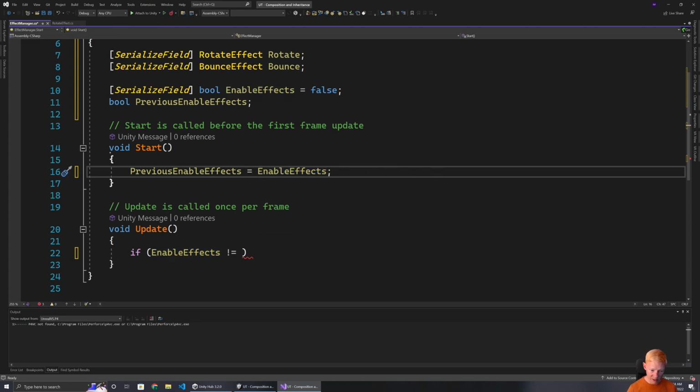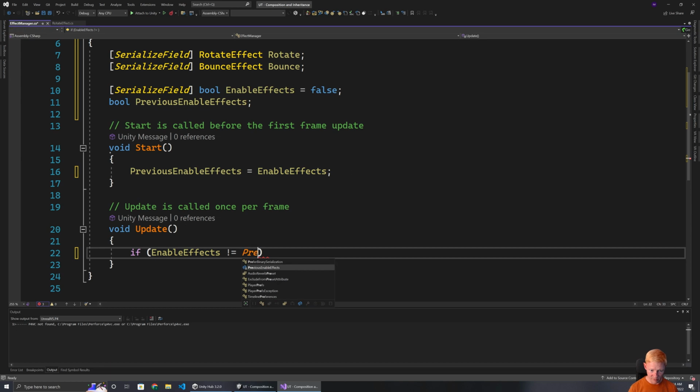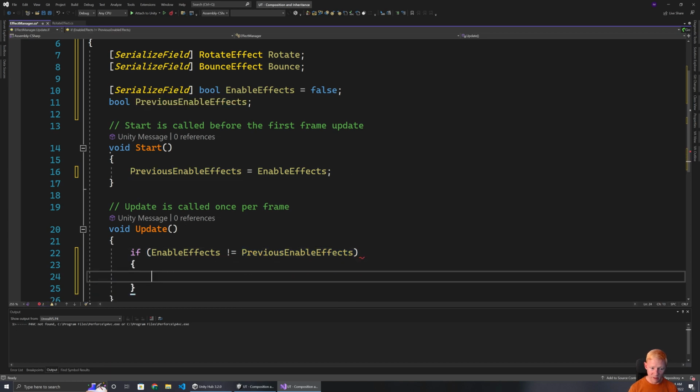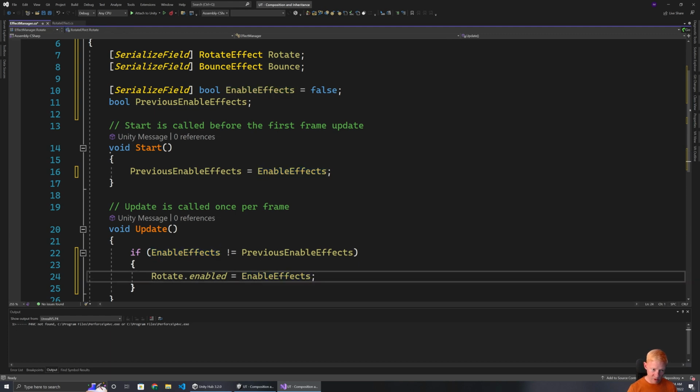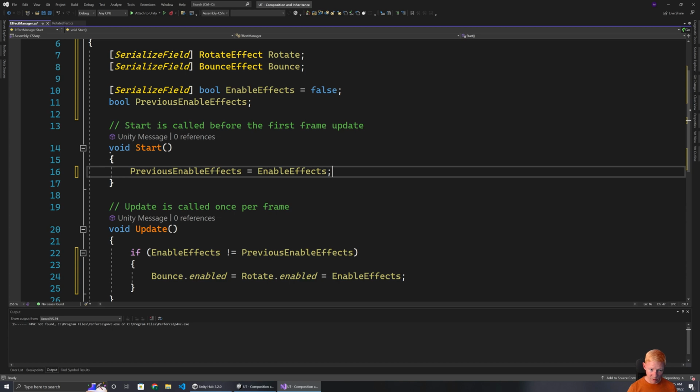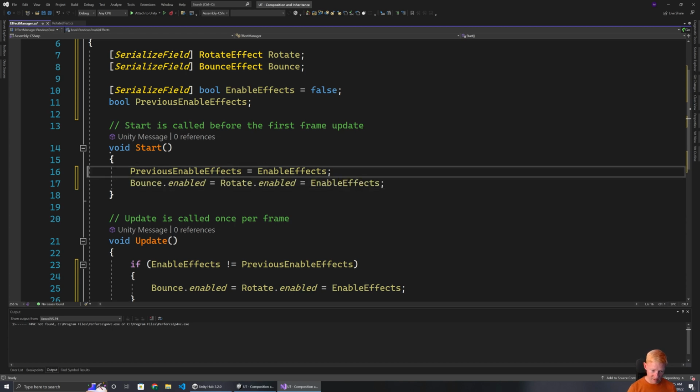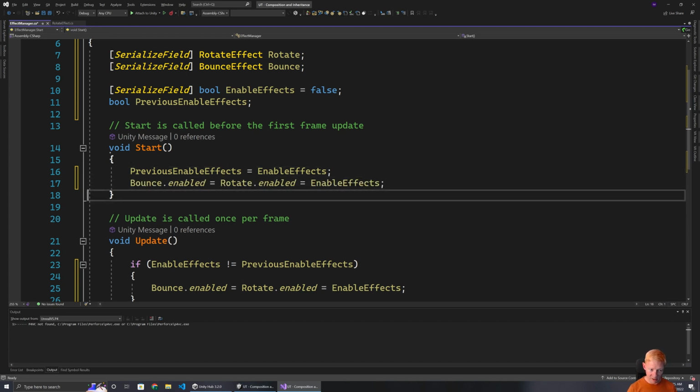So if this is changed, then we could go and say, okay, well, rotate enabled is true, or we set it to this. And we do the same with the bounce one. Bring that up here. Bring this logic one down here.